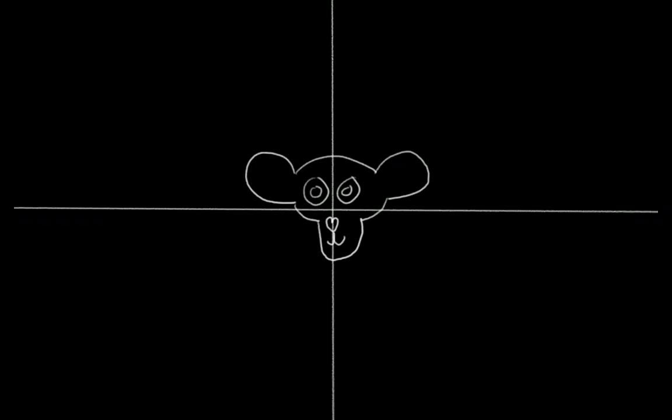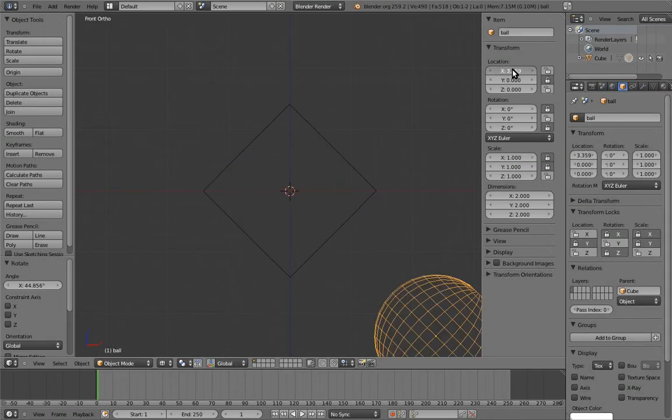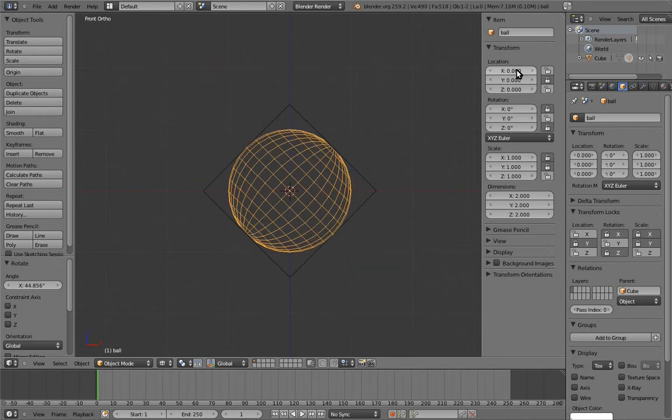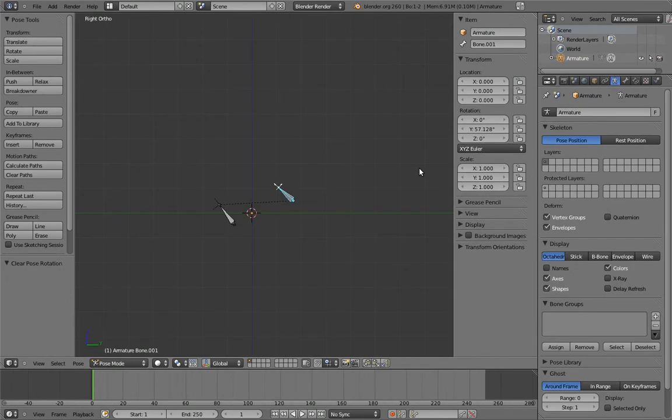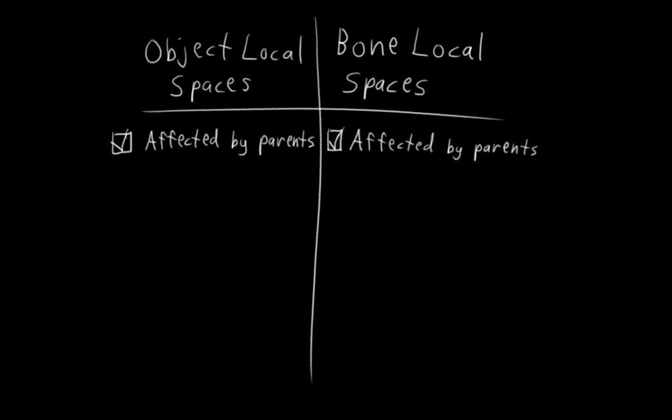By default, an object's local space corresponds exactly to world space. But that can be changed if, for example, you give it a parent. In fact, we exploited that in the bouncy ball rig. Remember that when the parent was rotated, the translation axes of the ball changed with it. We were indirectly changing the local space of the ball via a parent. And that happens with bones as well. If we rotate the parent of this bone, then its local space rotates too. So the local space of both objects and bones is affected by their parents, but only the local space of bones can be directly set by us.